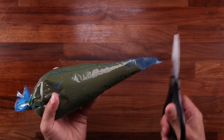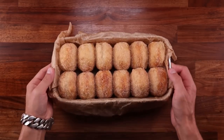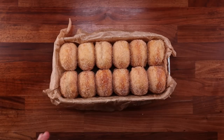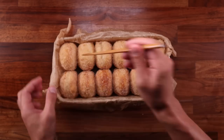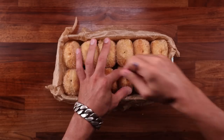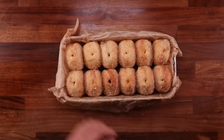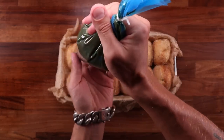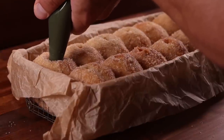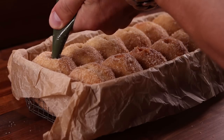I like this filling because it's super easy to make, very hands-off, and I love caramel. Use a chopstick to jam it deep into the doughnut and wiggle it around to widen the hole. If your chopstick is wider at the other end, turn it around and poke each doughnut one more time. Keep the filling at room temperature before filling the doughnuts — it is quite thick. Instead of squeezing the piping bag from the top, move your hands down closer to the tip and squeeze it that way, so you get a sense of how much filling has come out. You can get quite a lot of dulce de leche inside these doughnuts.